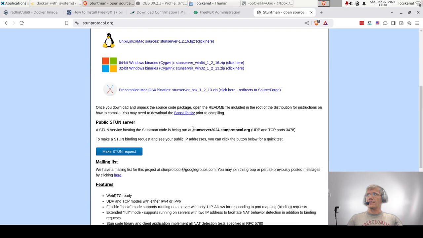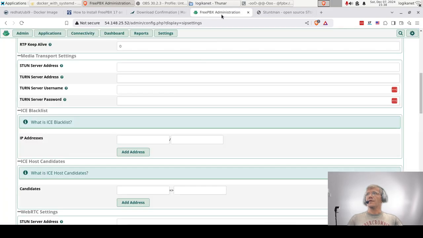You have their address here, so you can just copy and paste here, and that's gonna help you if you have some audio problems like calls connecting without audio, and sometimes that happens depending on the SIP device that you're using.